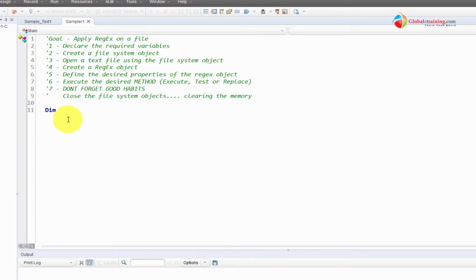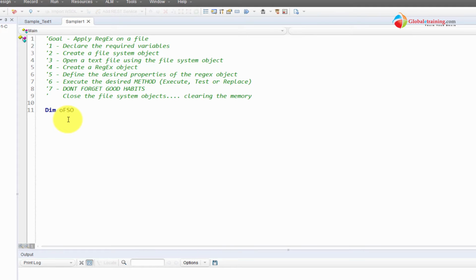Next, it says create a file system object. So now I need to create a file system object, meaning I need a variable for that. A pretty standard practice in the industry is to use O or OBJ, and say FSO or FS, as a standard to represent a variable. And if it is an object, they'll most likely put OBJ so that it's easy for you to recognize as you go through the script.